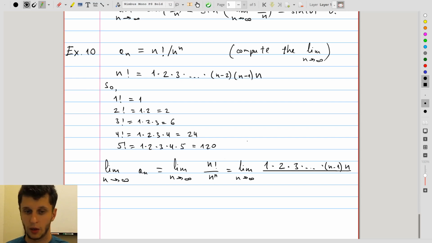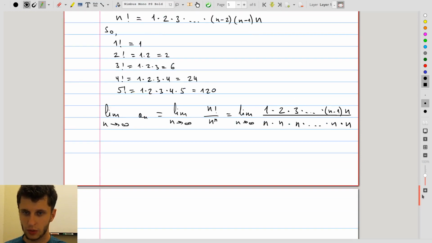In the denominator, we have n raised to the nth power. So what is a number raised to the nth power? Well, n is a positive integer. A number raised to the second power is the number multiplied by itself. A number raised to the third power is the number multiplied by itself 3 times, or 2 times, depending on how we count it. In general, a number raised to the nth power is equal to n factors, each of them equal to the base of the power. So in this case, we have n factors, because the exponent is n, but the base is also n. So each of these n factors is equal to n itself. So this is the product that we are looking at, right?